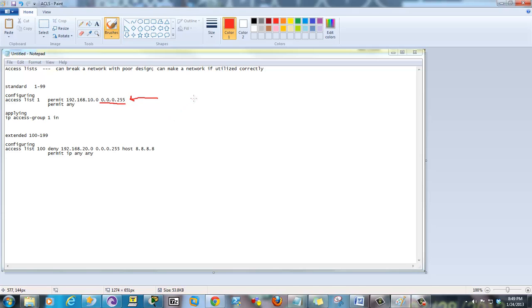Everybody knows a subnet mask is 255.0.0.0, or /8, if we're talking about a Class A range. In this case, if you have a wildcard mask, it does the exact opposite. And you're like, well, what do you mean?